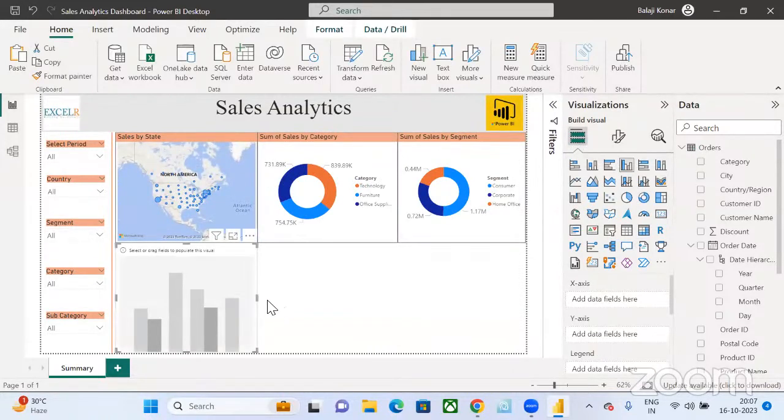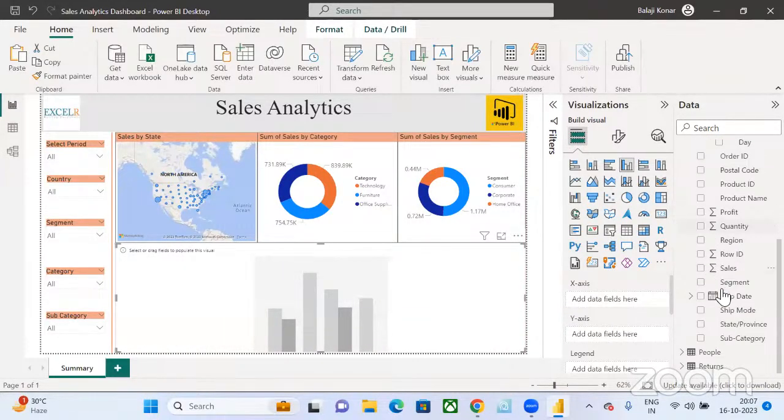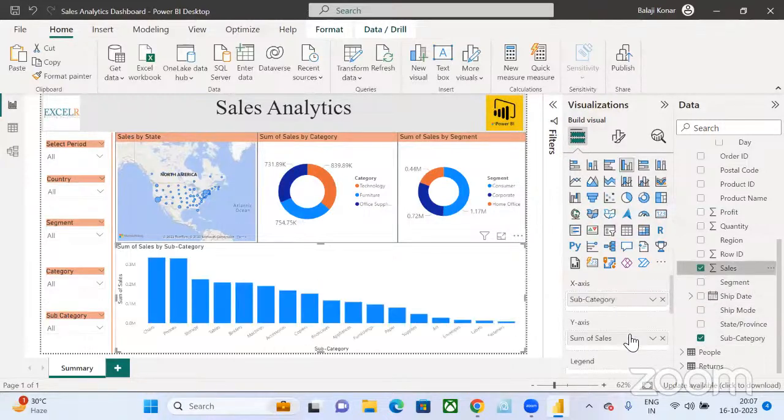Let's add it over here and add the subcategory into it. In the x-axis, I put subcategory, and in the y-axis, I put sum of sales. Here we can see the sales by subcategory. Can you see the sales by subcategory?